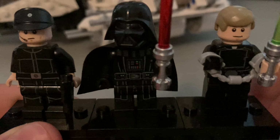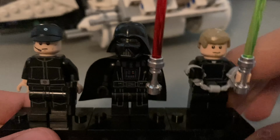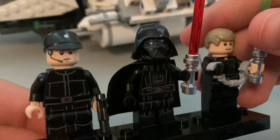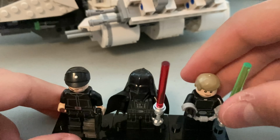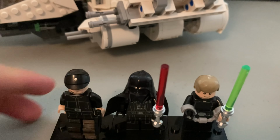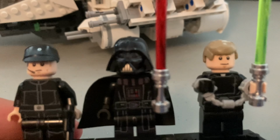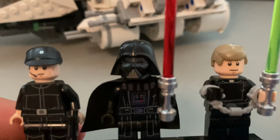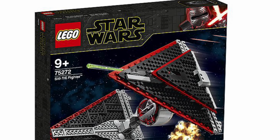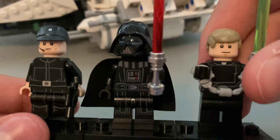Starting off with the minifigures, this may be the worst part of the set for some people, and maybe even the reason they don't buy this set. There probably should have been one more minifigure, at least, for a $70 set, but we can sort of see that LEGO has been doing this trend of an $80 to $70 set with a very few amount of minifigures, which is not a good trend. They did it with the TIE Dagger from The Rise of Skywalker, they did it with the General Grievous Starfighter, and now this Imperial Shuttle.